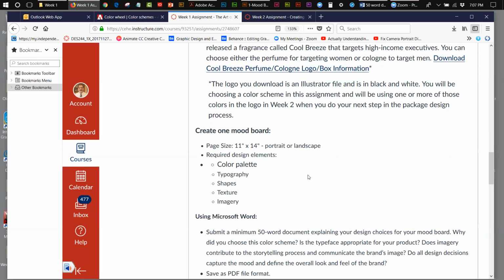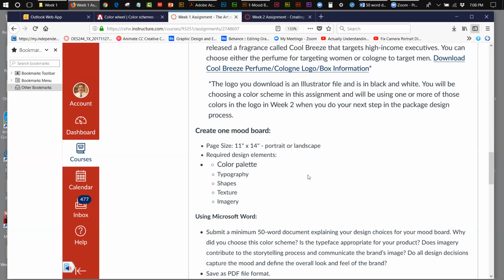You're also going to take a black and white logo and turn it into a color version of the logo. So all of these things are going to require you to have some kind of color palette. And depending upon your assignment, Cool Breeze, Wild Bill's Hot Sauce, or the wine, you're going to have to choose a color scheme that would be appropriate for your design. As far as typography is concerned, on your computer you have a bunch of typefaces, but you also have Typekit. You are free to download several fonts from Typekit if you choose. Again, just like with your color, you're going to be choosing typography fonts that would work well with your package.